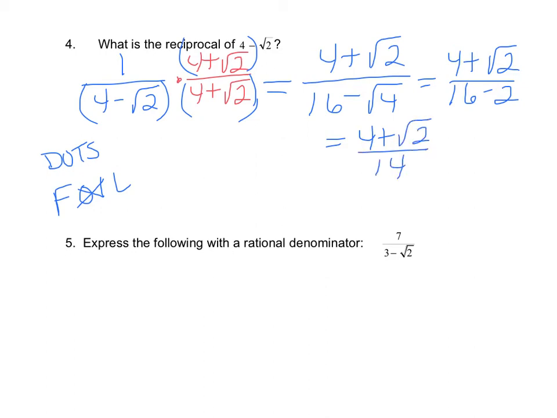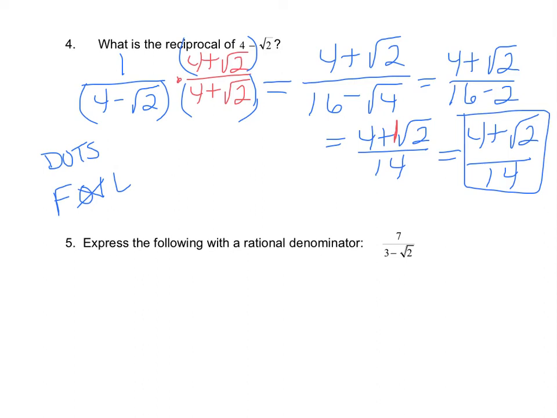Now I've got to take a look to see if I can simplify it. Take a look at all the leading coefficients. The leading coefficients would be 4. It's also a 1, even if you don't see it there, it's there, and 14. Is there a number that can divide into 4, 1, and 14 to reduce it? No, there's not. There is one that can go into 4 and 14, but not the 1. Since it can't be simplified anymore, my actual answer is 4 plus radical 2 over 14.